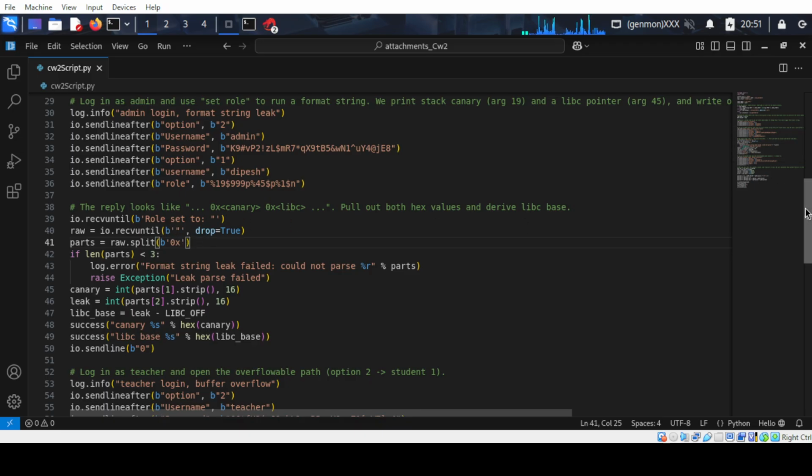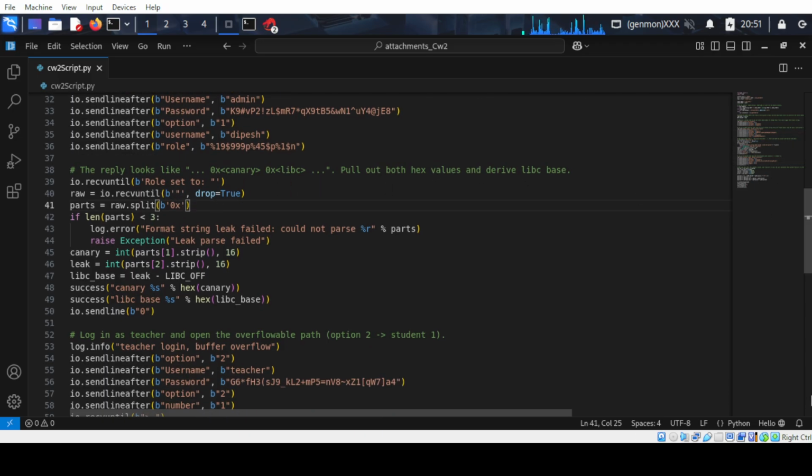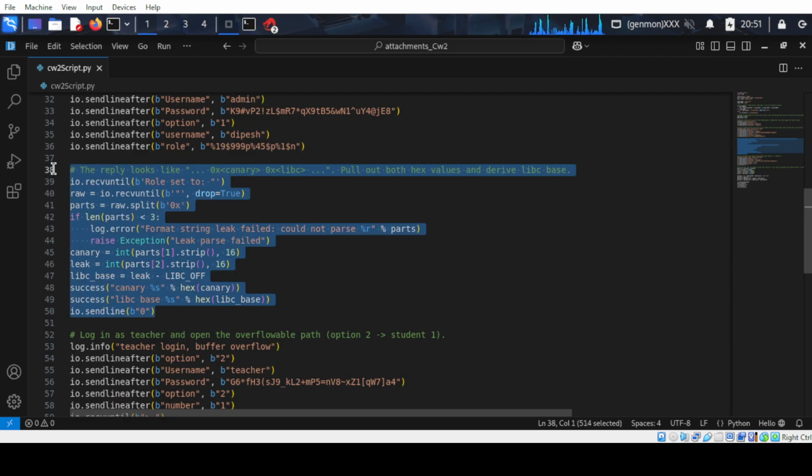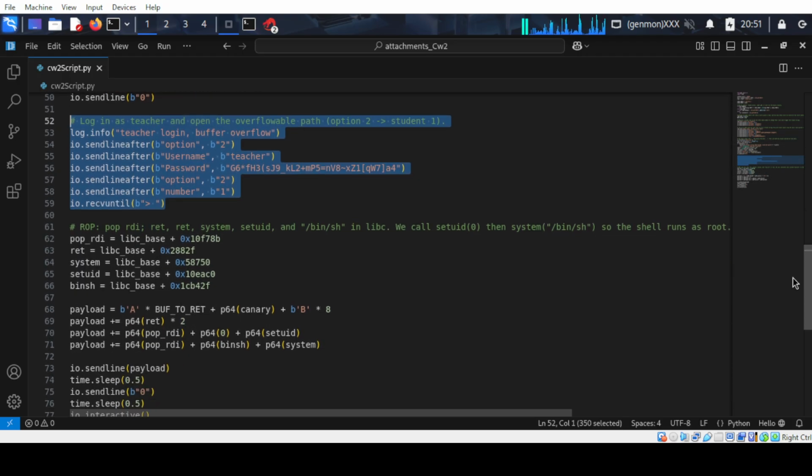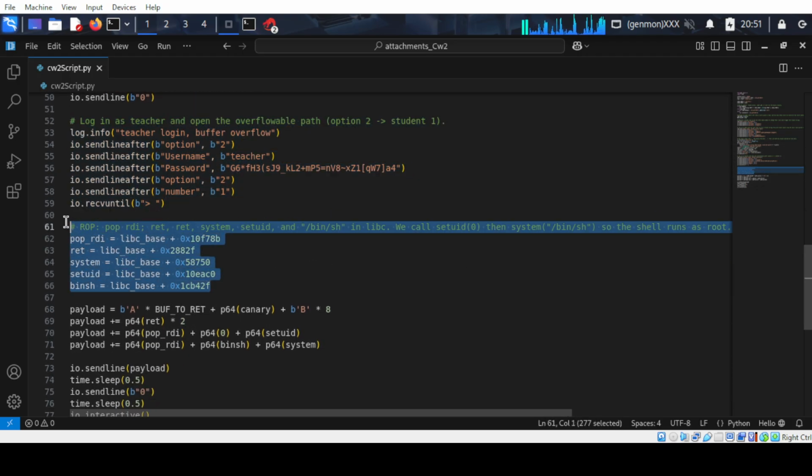Next, we'll check over here. So this process is just getting the addresses which are leaked, and next we log in as a teacher, and these are the calculations which have been done.